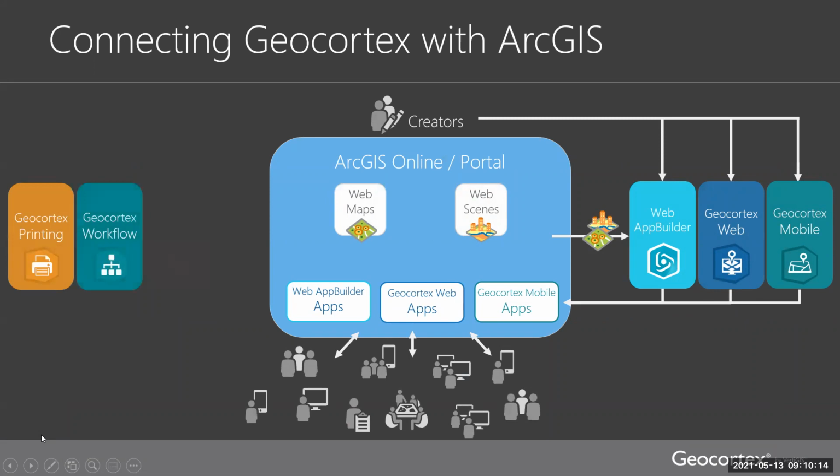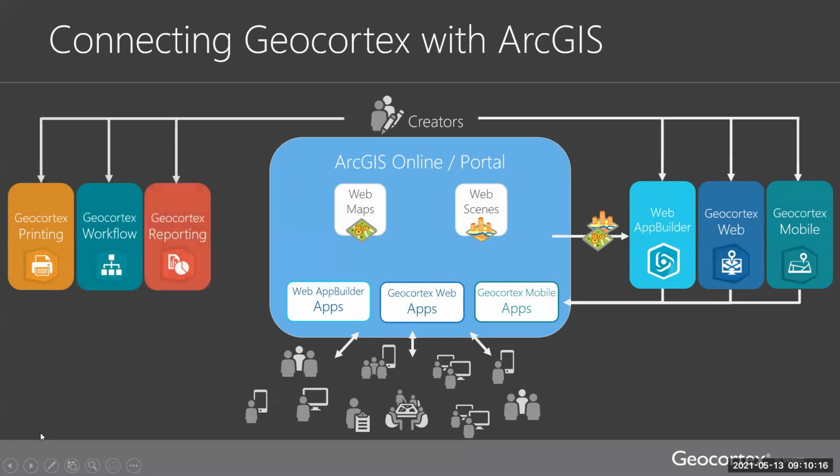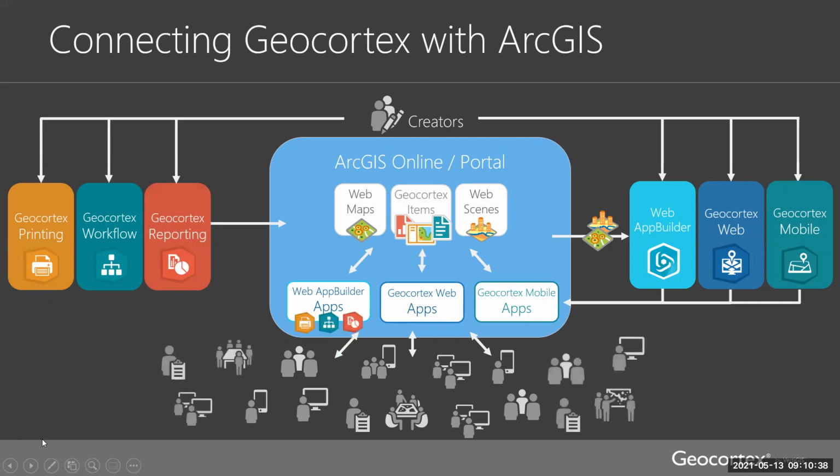And when you get to the capabilities we're going to look at today, it's similar. You create printing templates, reporting templates and workflows. Those are stored as items within ArcGIS Online or the portal, and then can be consumed by the various apps you're using. Whether it's a search workflow, an inspection workflow or a property report, those can be consumed across the different viewers, hopefully enabling more folks with GIS throughout the organization.